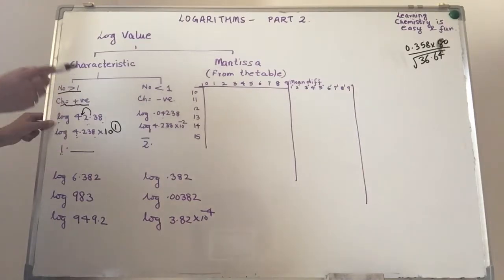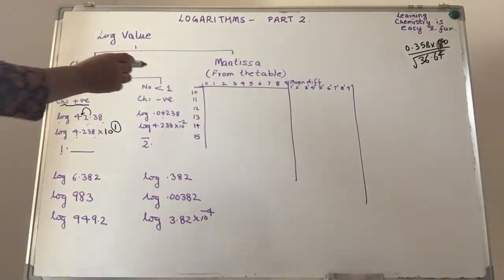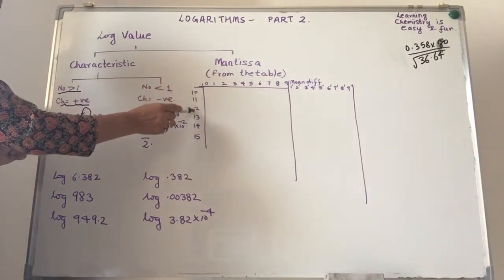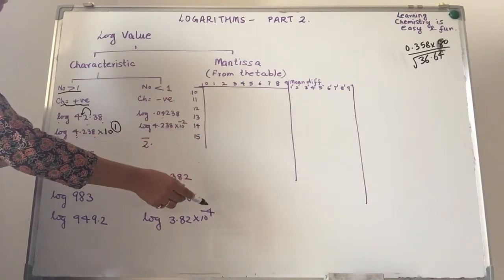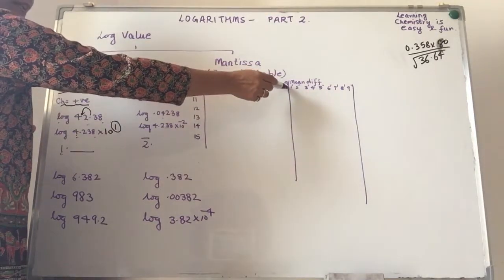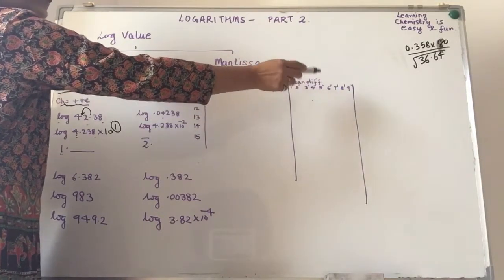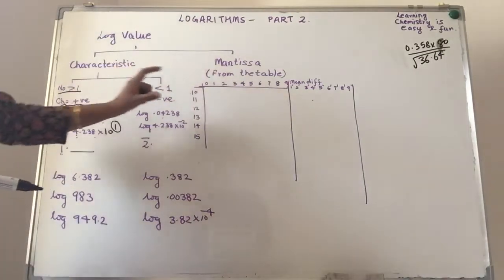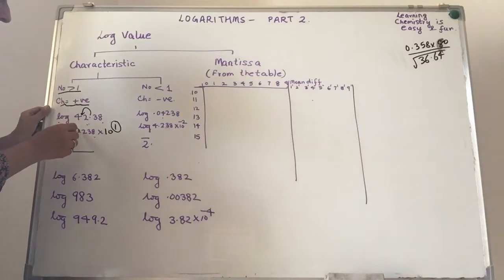Now look at your logarithmic tables. At the end, you have the logarithmic tables listed, and you will find two digits over here starting from 10, 11, 12 and going up to 99. You have 10 digits over here, 0, 1, 2, 3, 4 going up to 9. And then you have a third column, mean difference, 1, 2, 3, 4 going up to 9. When you have to see the logarithmic value of a number, we have taken care of the decimal aspect by putting the characteristic.